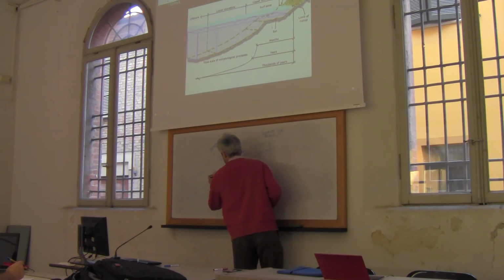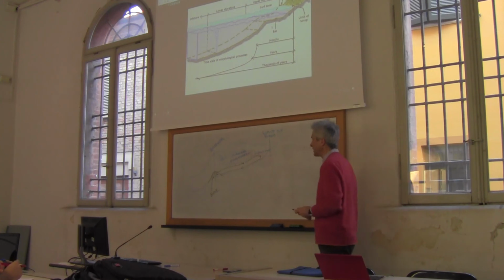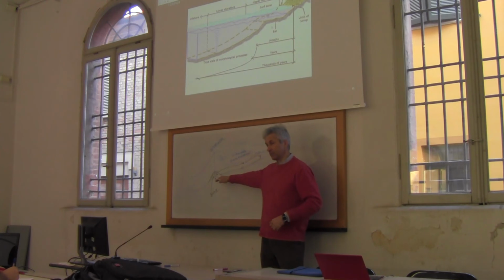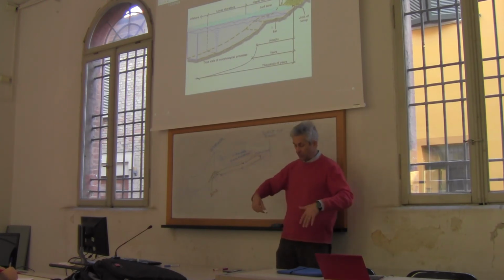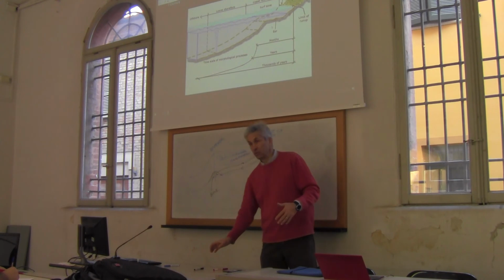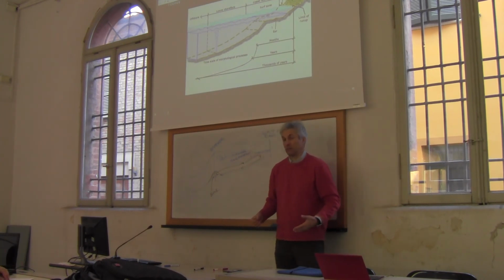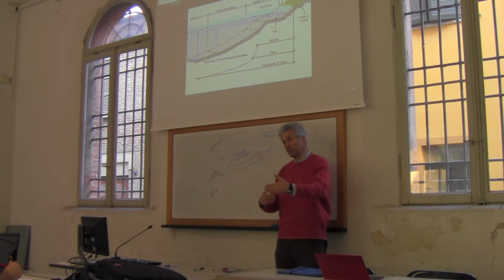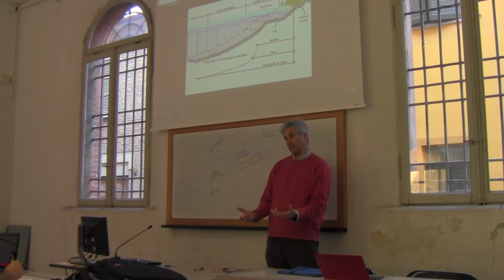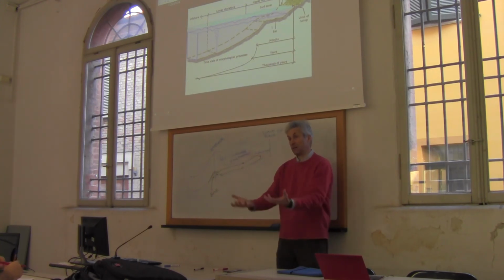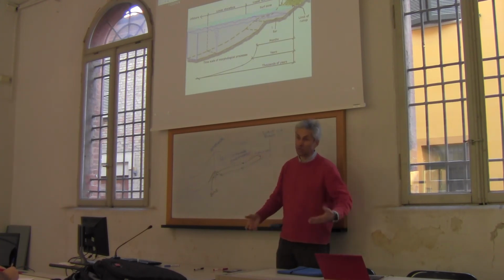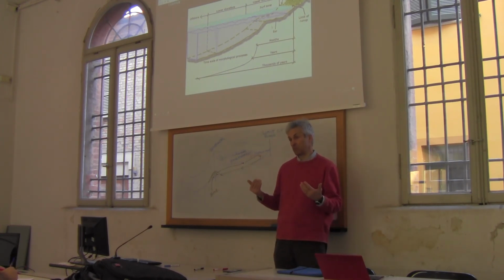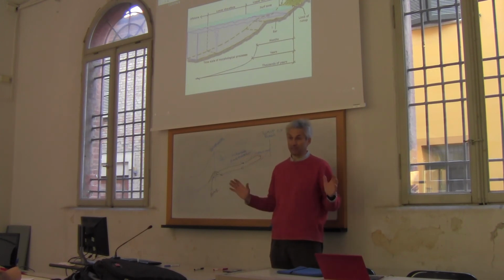The bar identifies the position of the breaker line. And it is something that can be easily perceived. If you walk during the summer, you can perceive that you get your water maybe up to the knees, and at certain points, if you keep walking, you perceive that the sea bottom is coming up, and then you have water maybe to the ankles, not more to the knees. And this is the position of the bar. The position of the bar is clearly seasonal.